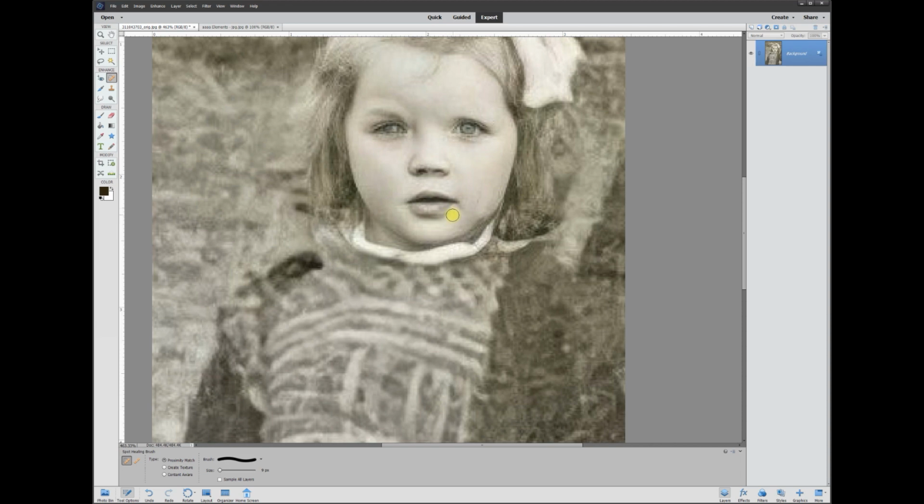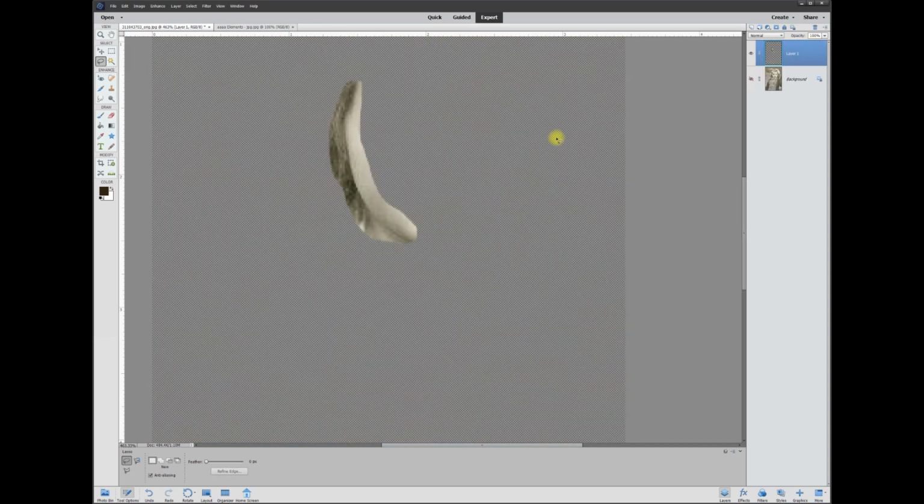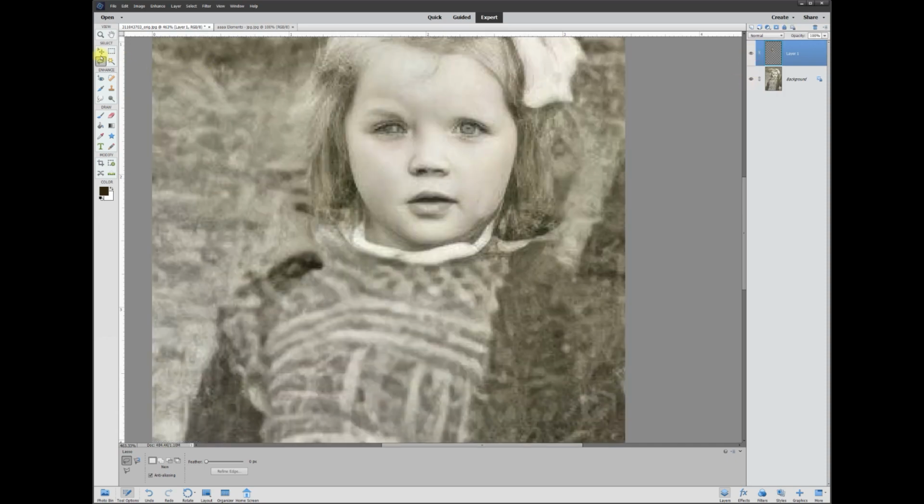So I think I'd like to go ahead and just take a part of the left side and move it over to the right. So I'm going to take the polygon tool once again, and I want to grab a portion of this side, like this, down to the chin. Come up here, I'll let go. I'm going to right click and hit copy. That created a new layer. If I turn off the back layer, you can see that new layer. That's right there, that portion of her face. Now if I go to the grab tool and move that over, now you see exactly what it is.